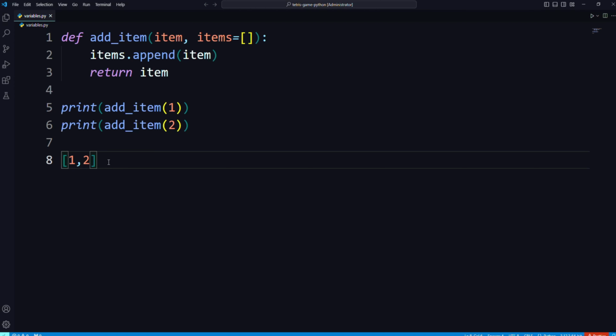But what are you seeing? You are seeing 2 different lists printing separately for you. That's because Python uses the same default list every time you call a function. Or let's look at something else like this. Let me take this here. Let me comment this line out a little bit. Then we'll move down.